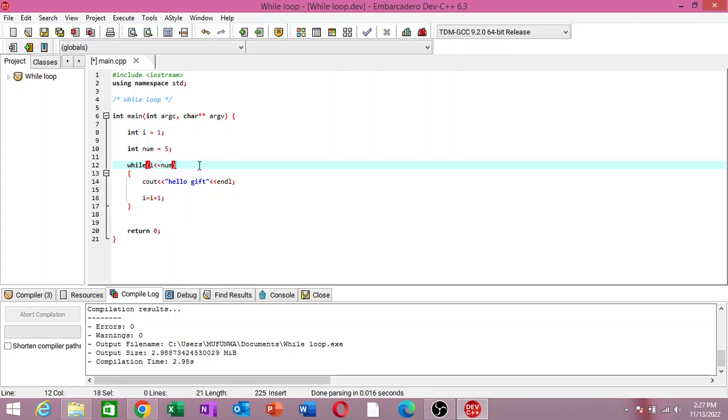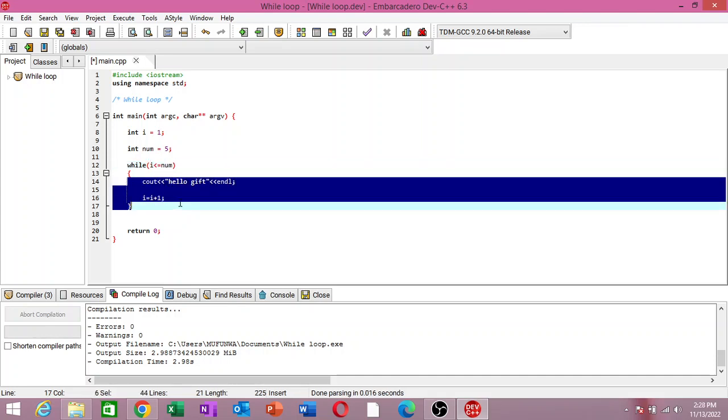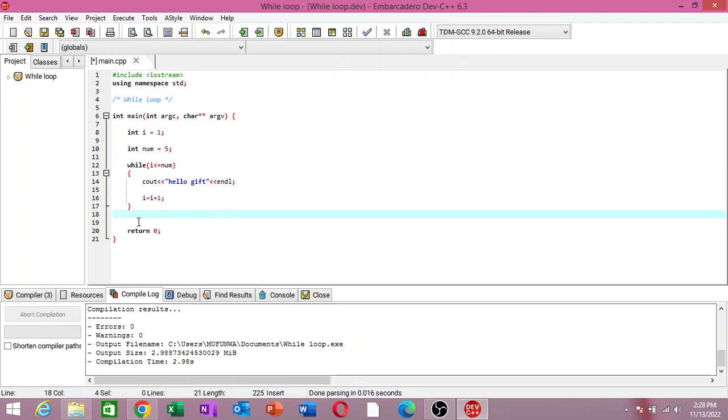The condition has been met, so we have to do what is inside the brackets, which is this part here. Then this part down here is incrementing our I. The reason why we're incrementing our I is that we need this loop to end when I gets to 5 or when I gets to 6. Then the program has to execute and stop running. So this is how the while loop works. It's the same as the for loop.